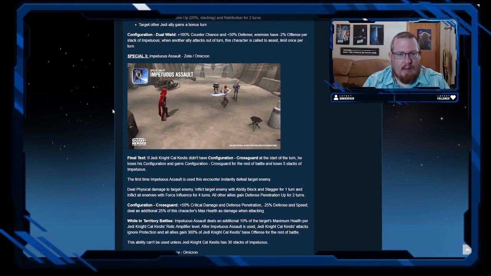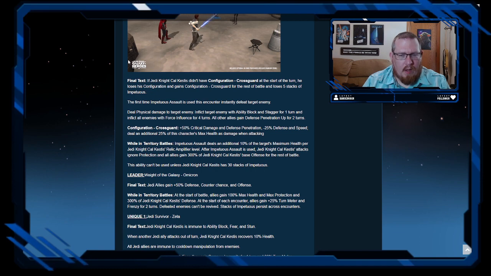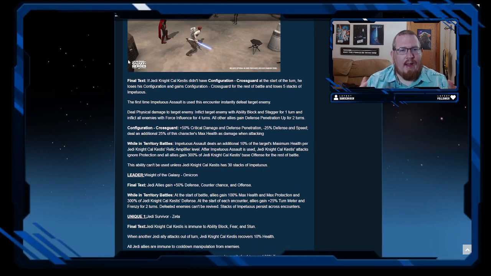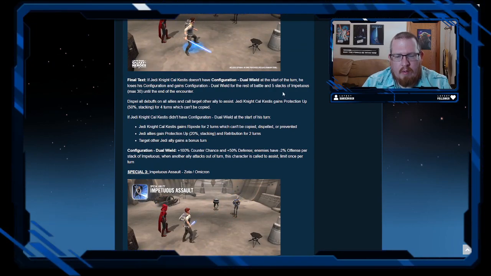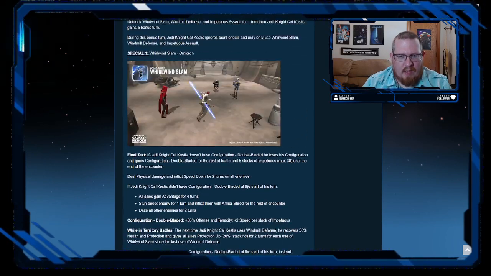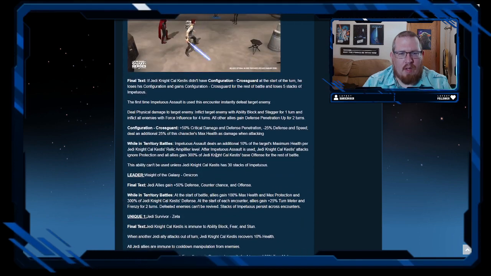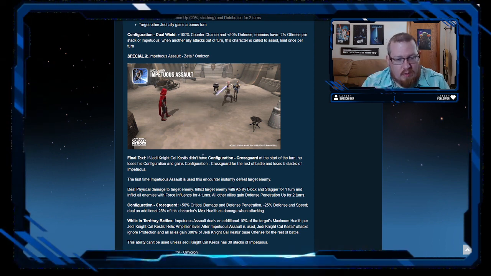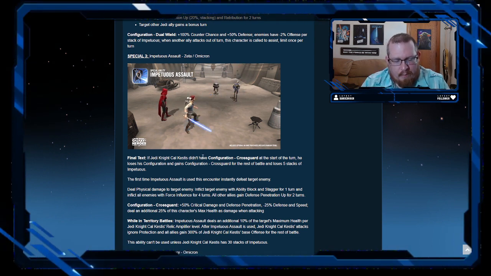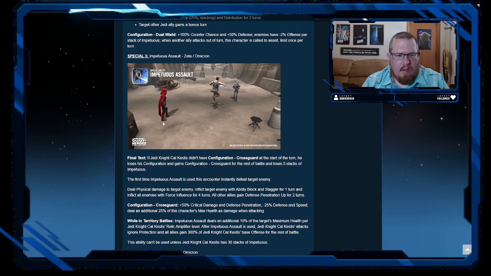This is the crossguard ability. So, text: if Jedi Knight Cal did not have configuration crossguard at the start of the turn, he loses his configuration and gains configuration crossguard for the rest of the battle and loses 5 stacks of Impetuous. So let me go up and make sure. Yeah, so Windmill Defense is giving stacks of Impetuous. Double Bladed is giving stacks of Impetuous. Impetuous Assault, the crossguard ability, is removing 5 stacks of Impetuous. The first time it is used this encounter, instantly defeat target enemy. So very similar in that regard to Commander Tano.